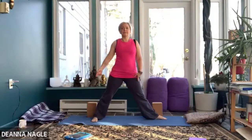We're gonna repeat our warrior two, and we're gonna add on a triangle. So stand with your feet wide, lift your chest. Turn your right leg out, left toes in, widen the heel, bend your knee, warrior two. Look over your right fingers, press down into your heels, thighs back, sit bones forward, feel the stabilization of your pelvis. Good, now on your next inhale, we're gonna straighten the front leg and pause.